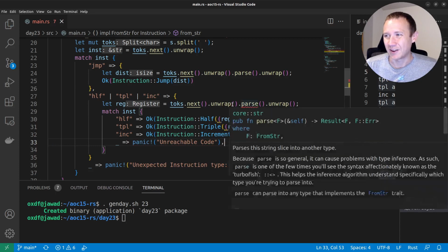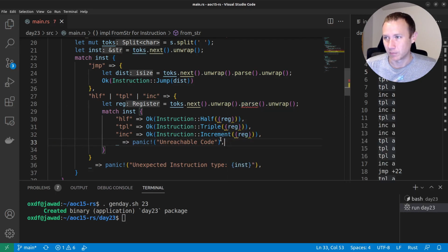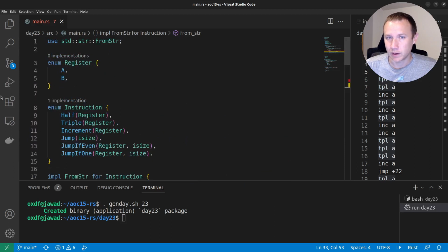Okay. So the problem is saying I don't know how to parse this into a register, and that's because we don't. So let's come up here and add in how to make a from string for this.